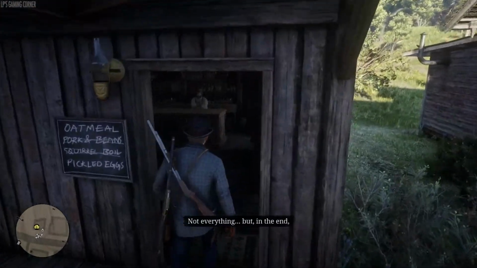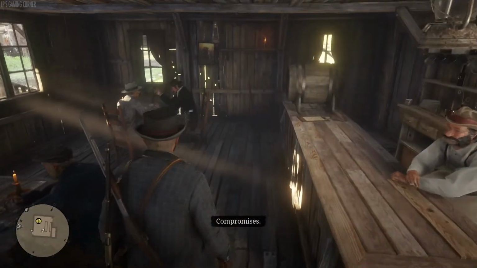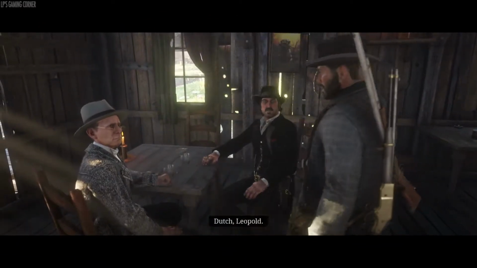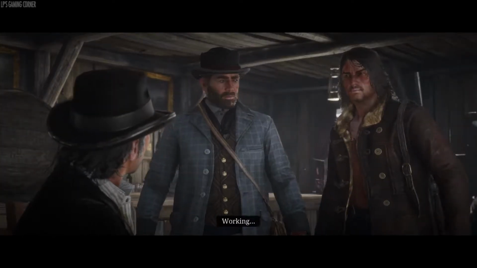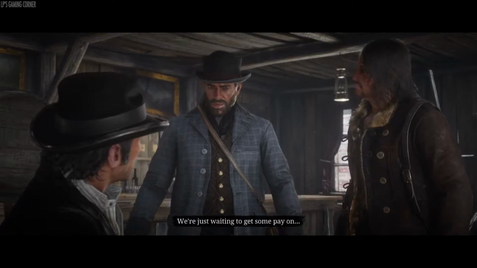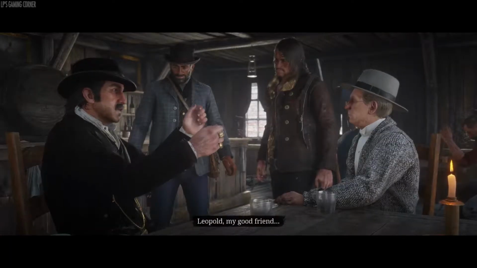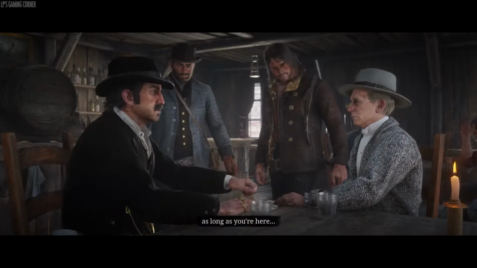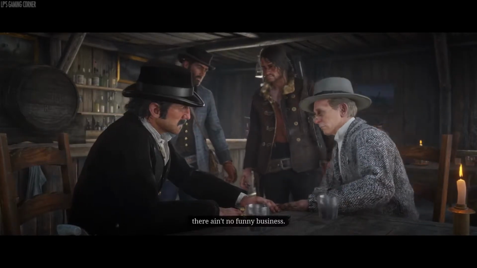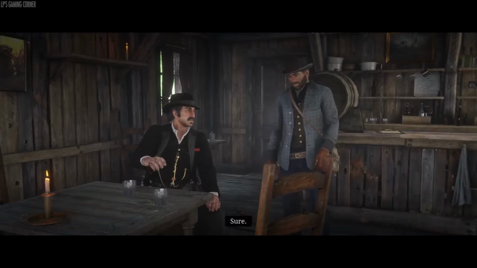Everything, but in the end, I don't believe in absolutes, just shades of gray. Compromises. Gentlemen. Dutch, Leopold. Where have you been? Working. Marston's thing. Good. And? We're just waiting to get some pay. A few sheep. Leopold, my good friend, as long as you're here, why don't you and John go make sure there ain't no funny business? Of course. Gentlemen? Drink? Sure.